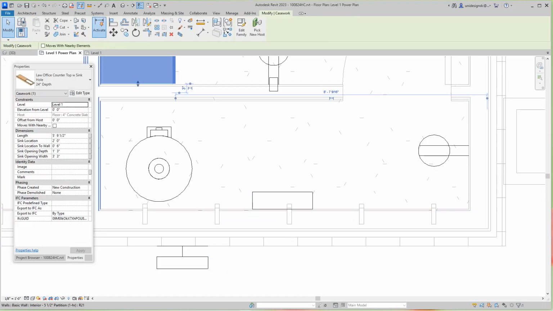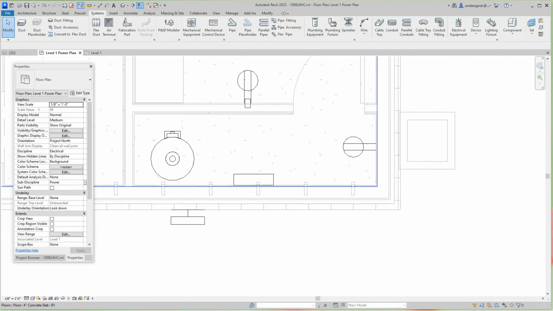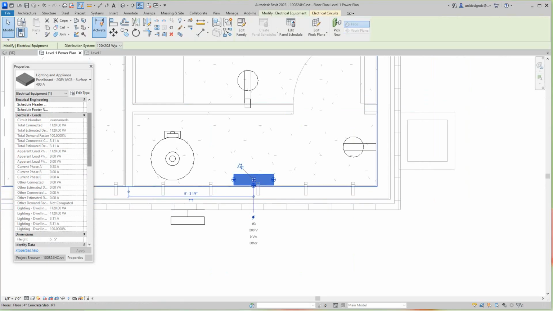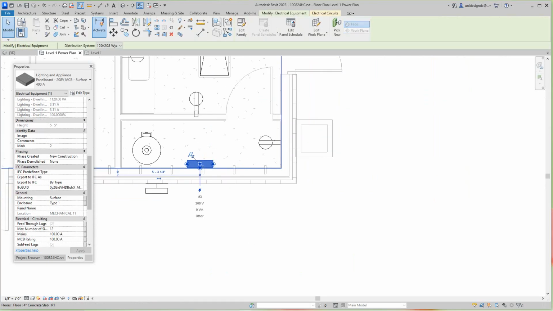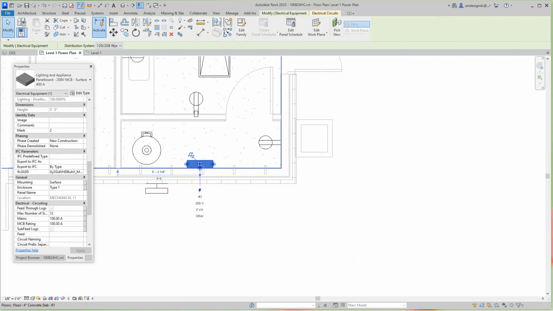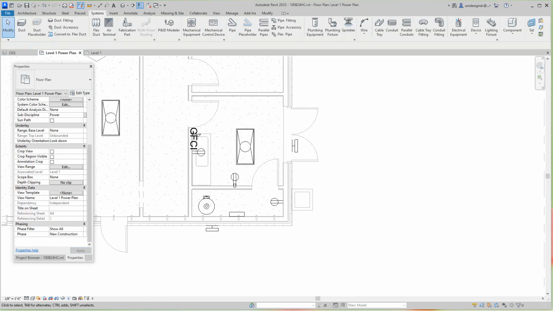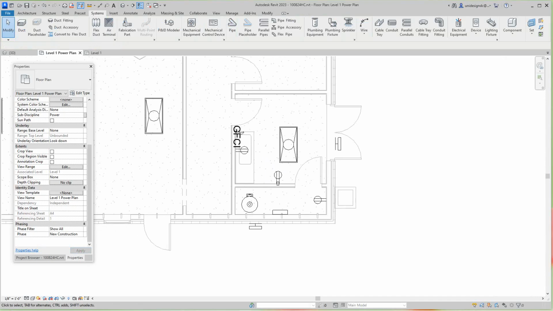I want to cancel this out. Sorry folks. Grab this guy, and I want to give him a name. I want to name this LP1, or whatever, but normally this is kind of the standard. LP1, and then I want to apply that, and okay. And that's basically it. That's how you create this system.